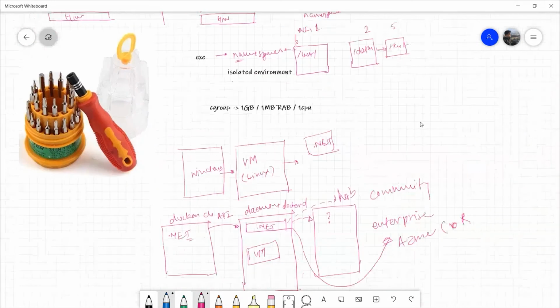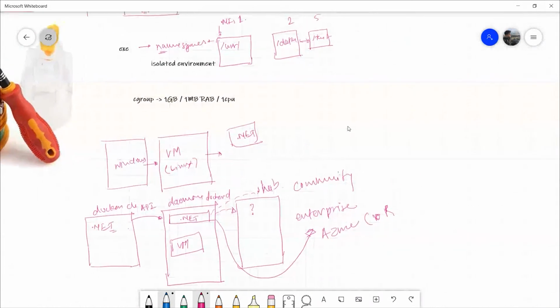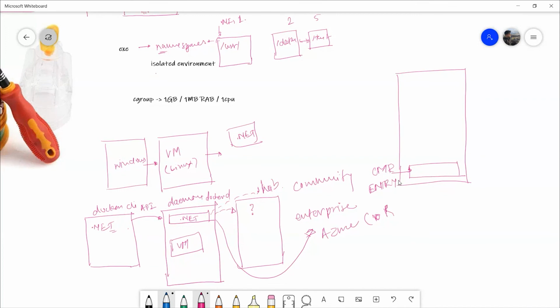But then you want to have some form of control. So throughout the rest of the session, we are going to look at this particular image, and we're going to add multiple pieces to this. This last block here is called CMD, or sometimes it is called entry point, right?